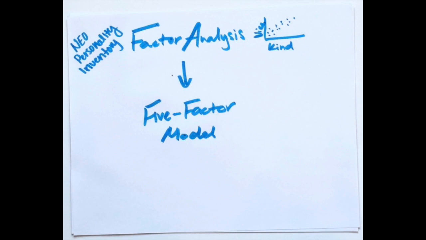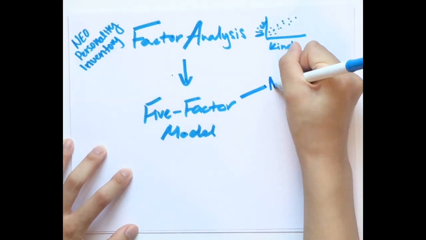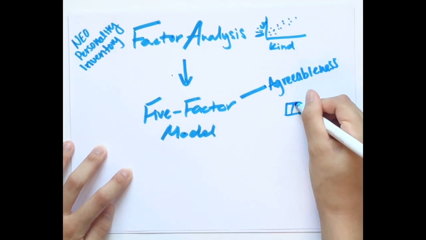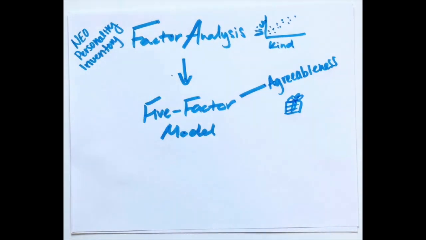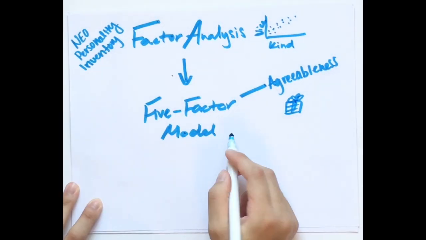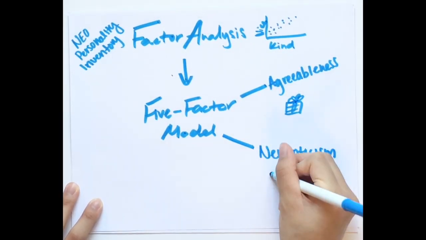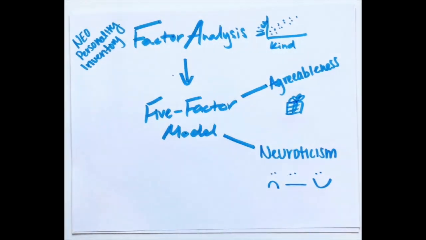The 5-factor theory consists of 5 categories, each of which encompasses 6 facets. Agreeableness measures one's sympathy and ability to act unselfishly, including the facets of trust, straightforwardness, altruism, compliance, modesty, and tender-mindedness. Neuroticism measures emotional stability. The higher the score, the more likely one is to switch between emotions. Its facets include anxiety, anger, depression, self-consciousness, impulsivity, and vulnerability.